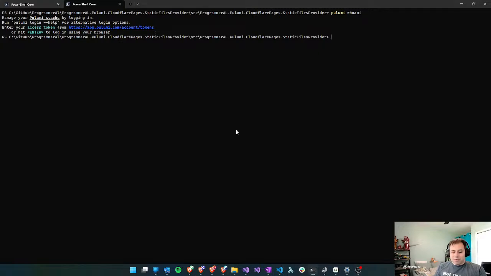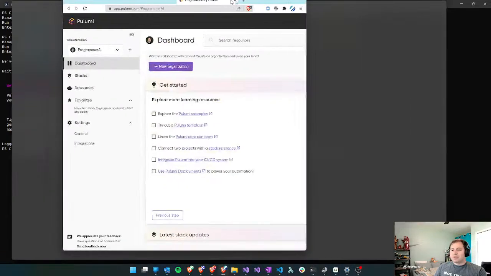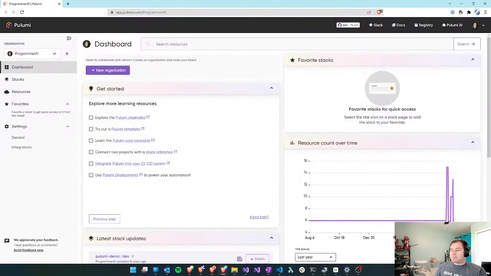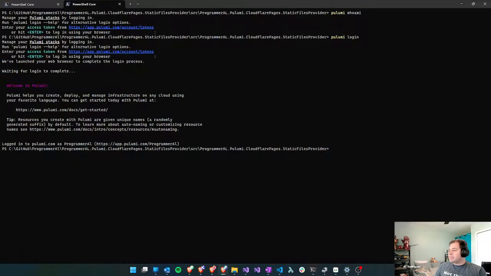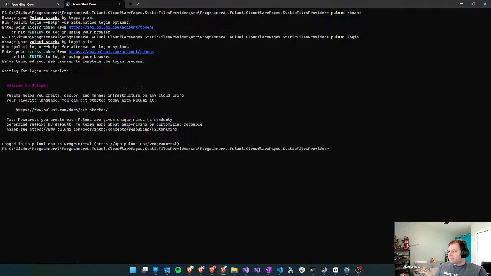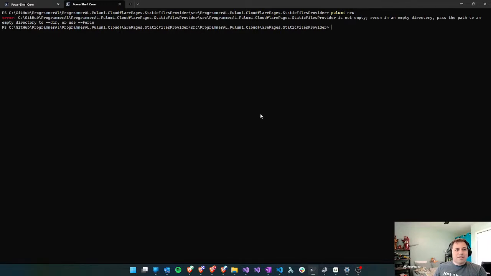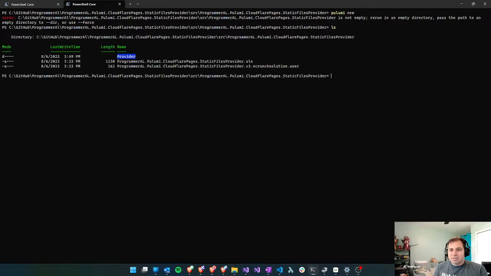All right, and so now I'm going to pulumi login. So that'll open, let me hit enter. That'll open a tab in the other window. Cool, we're all good, and I will continue to my dashboard. And here we go. So here's my Pulumi dashboard. Whoops, did not mean to move just the tab. All right, cool. So we're good here. So now let me clear all this from the screen. pulumi new. Got this. Nope, it's not new. Has to be an empty directory. What's in this one? Oh, okay, sure.